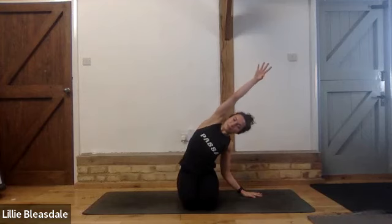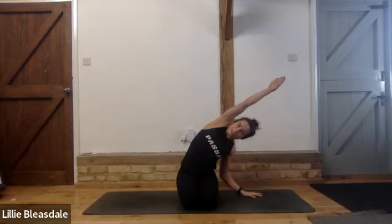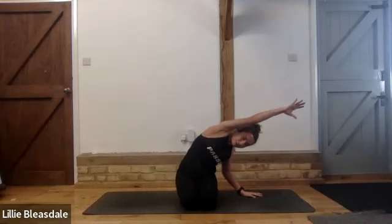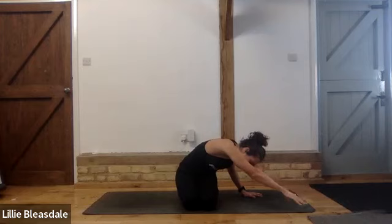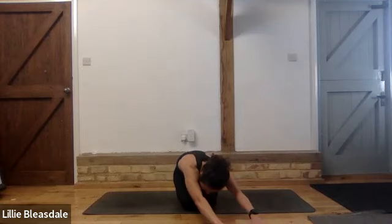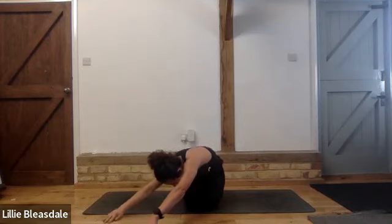So send that right arm really as far away from you as you can, feeling that stretch through the ribcage, expanding, lengthening down the side of the body. From here, start to curl the chest towards the left side as you bring this right arm, or right hand, I should say, towards the ground. And then sending your right arm forwards, extending both arms out in front of you, walking them or gliding them, I guess, all the way over to the opposite side.